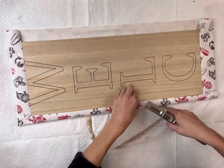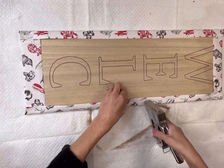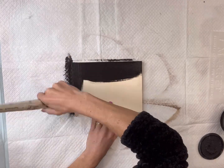Now, this was just an extra piece of wood. It's a scrap piece of wood. It measured about 9.5 by 26 inches. And you can really make this as big or as small as you'd like. But one liner fit that board.